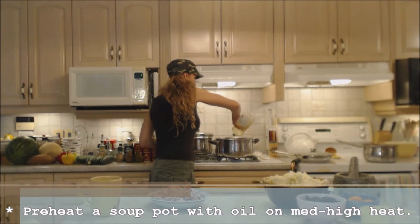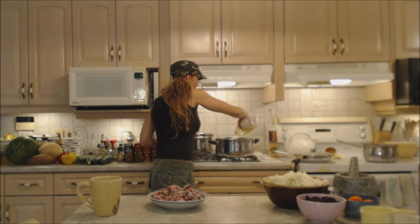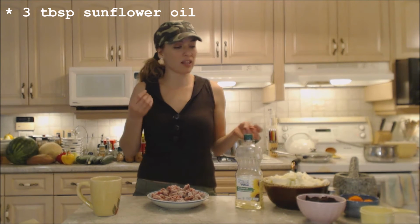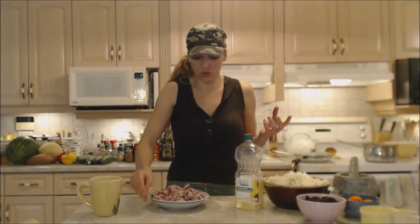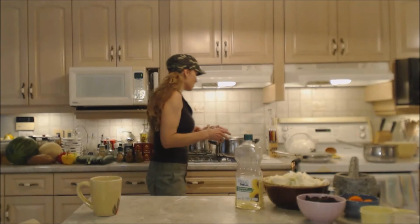I have my large stock pot on a medium-high heat right now. I'm going to put in maybe 3 tablespoons of sunflower oil. Feel free to use whatever kind of oil you like. This is a little bit less flavor than an olive oil, and it goes beautifully with Eastern European cuisine. That's what we use for our goulash as well, Mom. So into the pot, it's going to sizzle my meat.